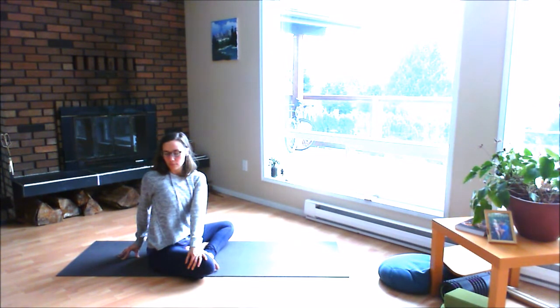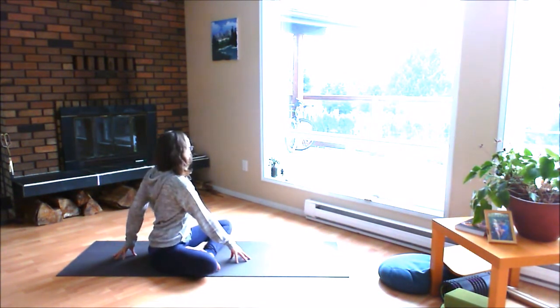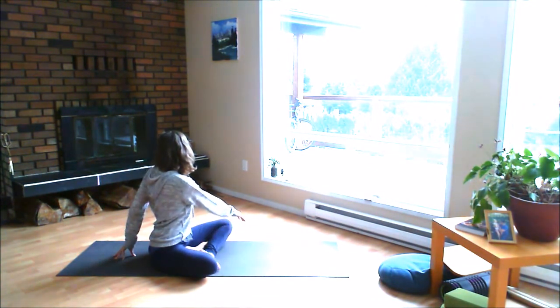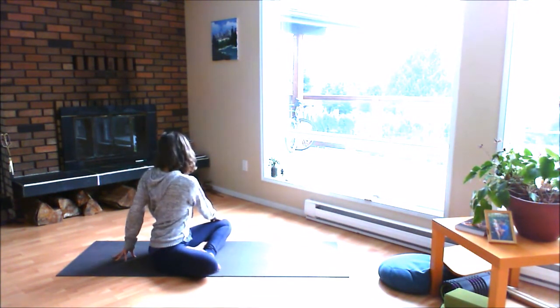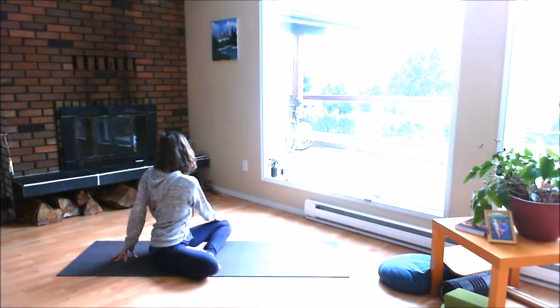And take one more inhale here. As you exhale, turn back to center and twist over to the left side, bringing the left fingertips to the ground behind you. Right hand can rest on the mat in front of you or cross over to the left leg. Lengthening the spine as you inhale, and gently twisting from your left shoulder as you exhale.